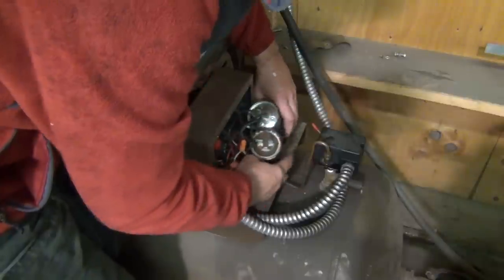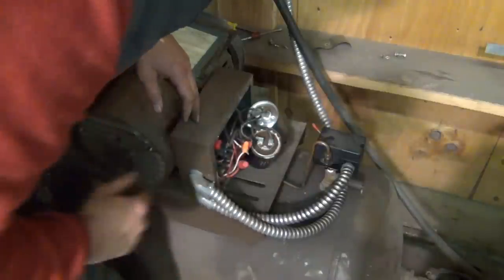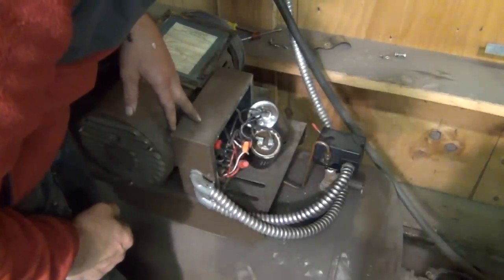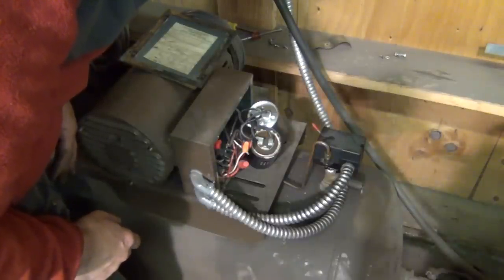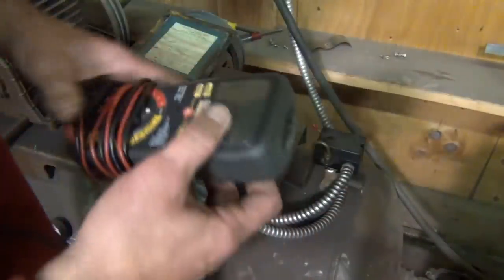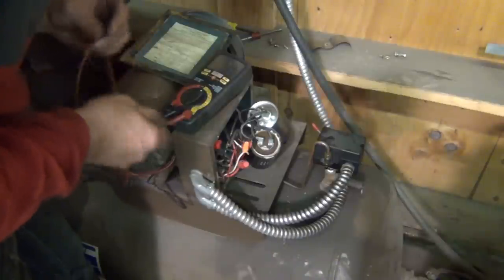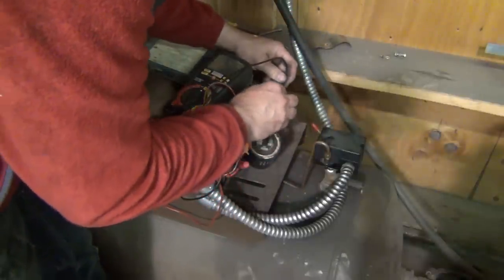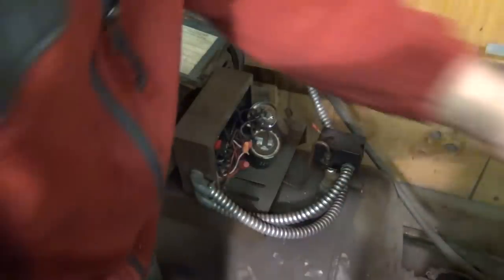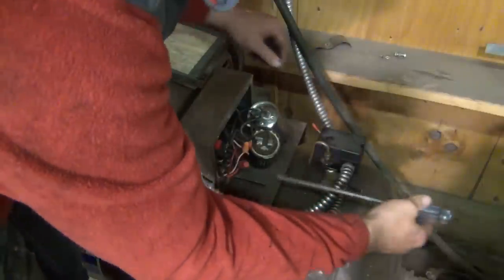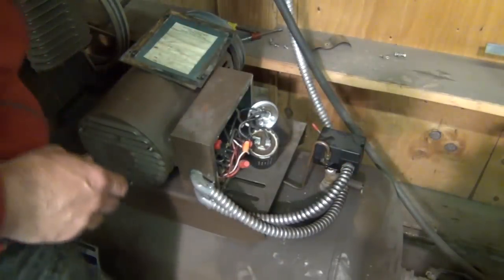I'm going to be careful not to touch these terminals on the capacitors. But actually, this capacitor right here, this is our start capacitor, and it's got this shunt resistor or bleeder resistor, and the function of that is to bleed off that voltage that remains in these that I was cautioning you about earlier. So actually, these are likely safe. This probably bleeds the voltage off in a matter of a few seconds after it's shut down. So we'll still go ahead and put a voltmeter on it and test it, just to make sure I'm not going to get shocked here. Yeah, we have zero volts there, so these capacitors are safe to touch. If you want to be super safe, you can go ahead and short across the terminals, making sure you're not actually touching the metal with it.